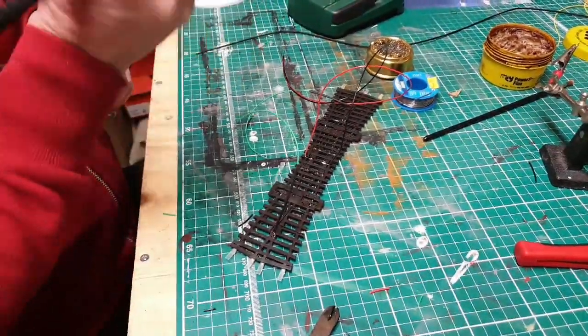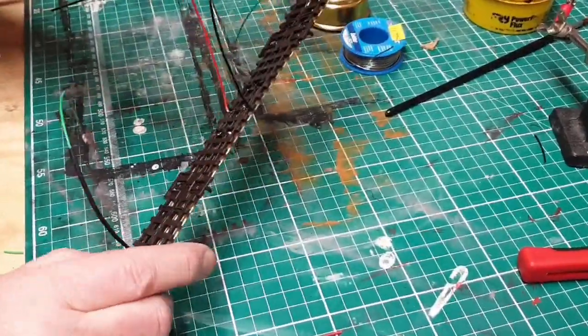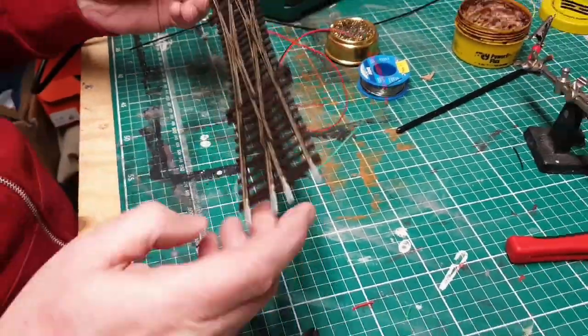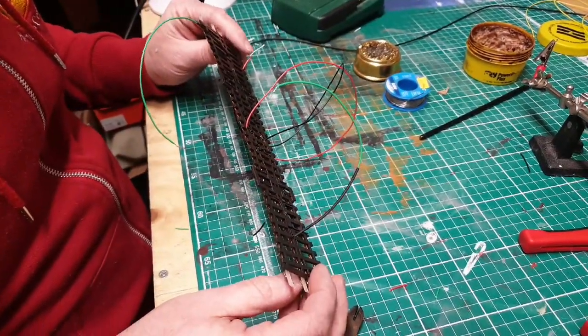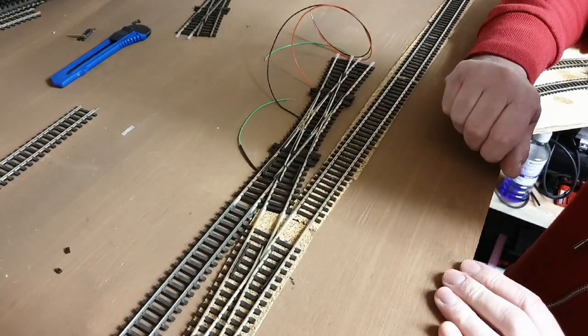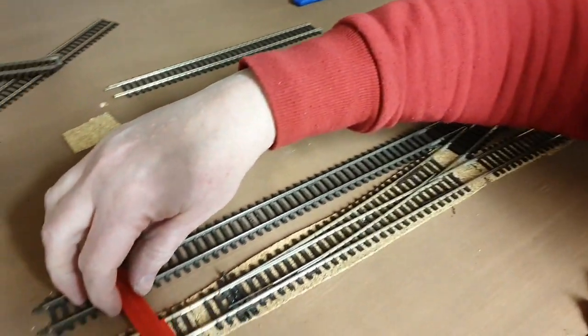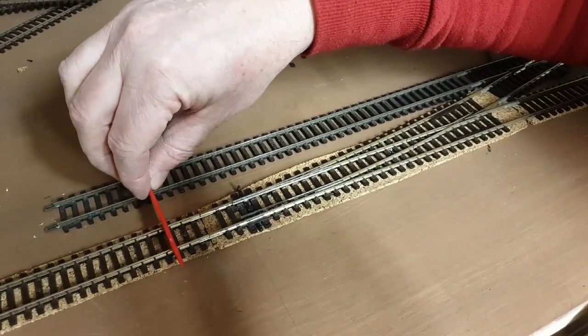Always remember to keep the tip of your soldering iron clean. And there's the two wires attached. So that's it ready now, wired to go onto the layout. There's the slip in the position I want it in. I've added on this bit of straight track here so I can check the track spacing.